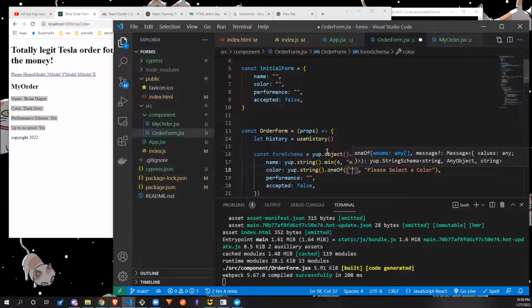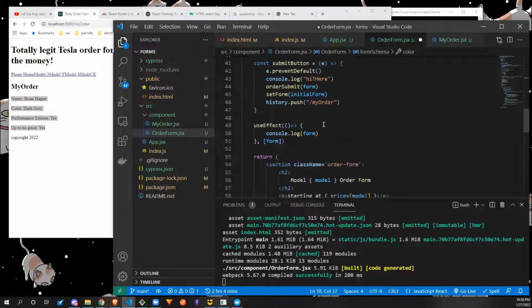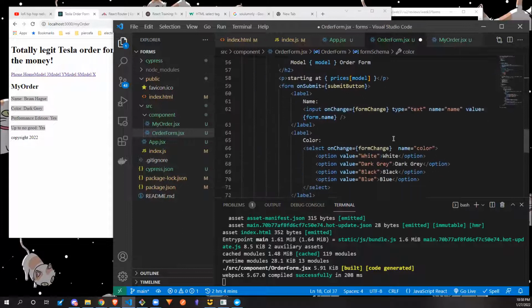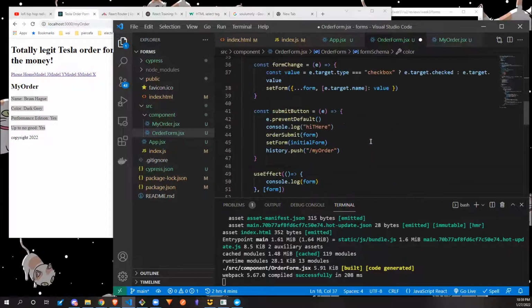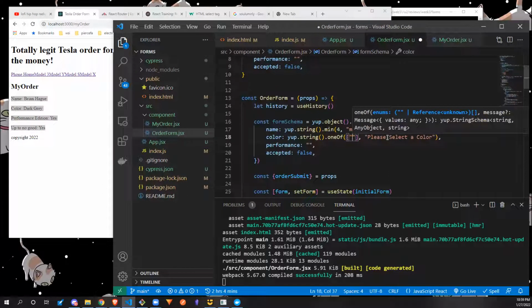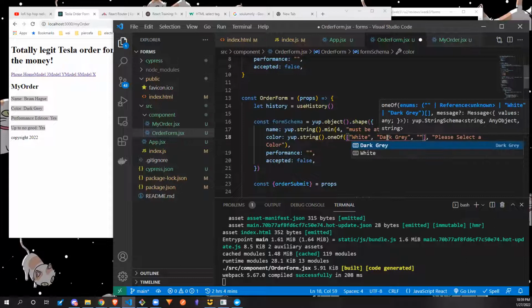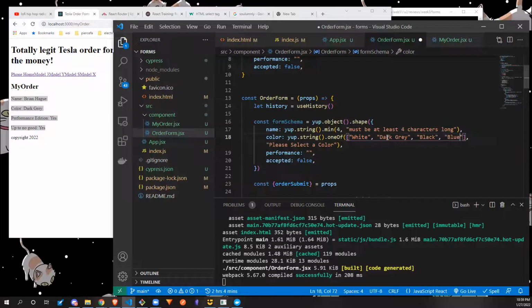And we'll say, what are the colors we had in here? I already forgot. We got white, dark gray, black, and blue. Like that. So what this is going to do is say that it has to be one of these colors.